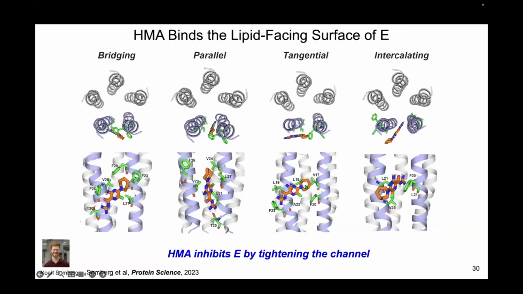More detailed analysis then allows us to dock, but these are the crucial features that allow us to say that there's only 1 HMA bound per pentamer, and moreover, that HMA is not inside the pore causing dephasing to all 5 monomers. Rather, it is peripherally bound at the protein-lipid interface or helix-helix interface. These are the HADDOCK docking results, as constrained by all the measured distances. So the conclusion is that this HMA, the amiloride compound, inhibits E by binding to the protein-lipid interface and helix-helix interface, tightening the channel.